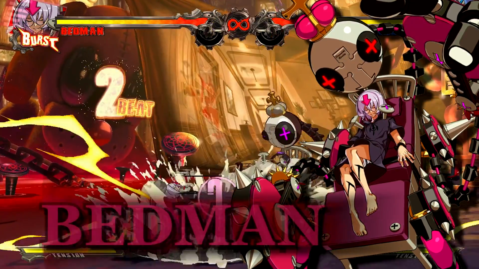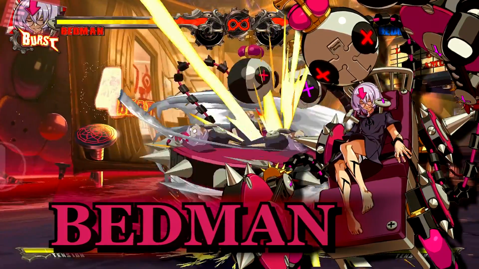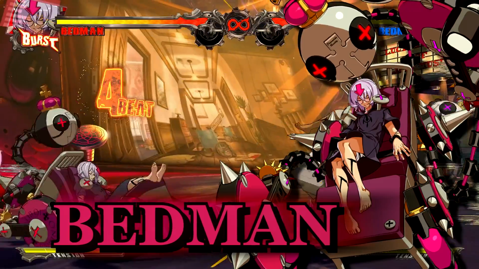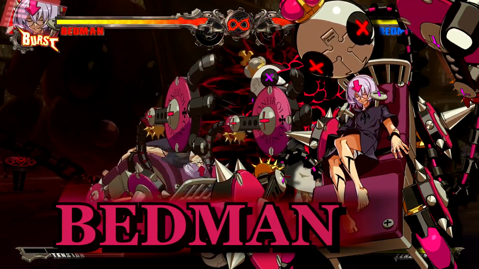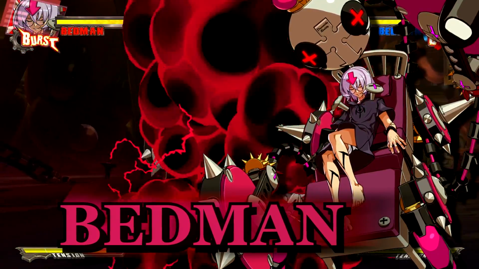A sleeping man pinned to a mechanized bed. Bedman has a unique deja vu mechanic that lets him replay his special attacks once they hit the opponent. He also has weird movement in the air. Bedman also has very high defense.